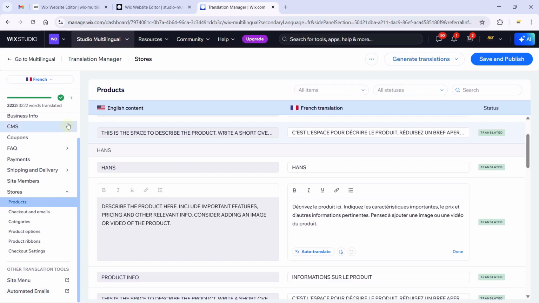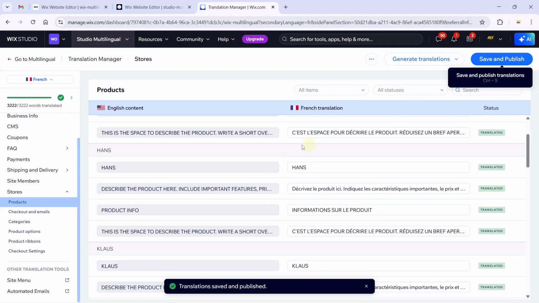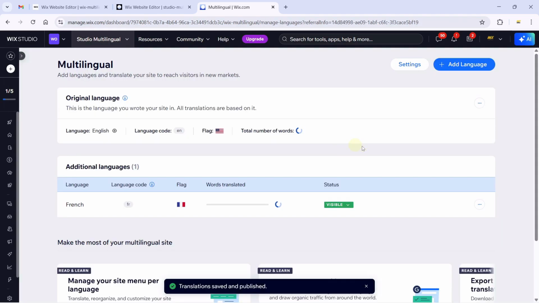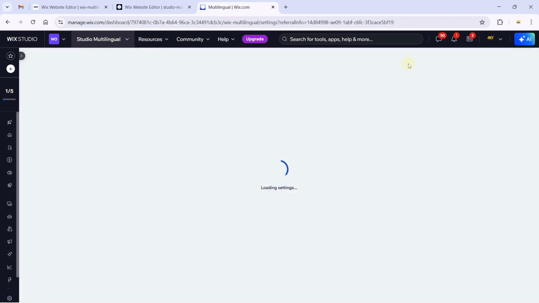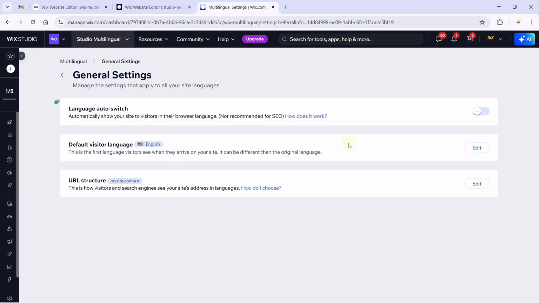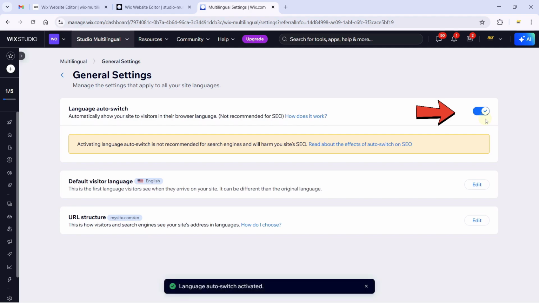And then for the emails, we're going to head back to where we have more of our options. Just before we close that right out, you can also save and publish to publish your settings live on your website. So let's quickly head back to our dashboard, and here we have a few settings options to look at. Let's go to our settings quickly, and here we can decide to automatically switch the language based on the site user's browser language, the one they're using currently on their PC. So let's just toggle that on.